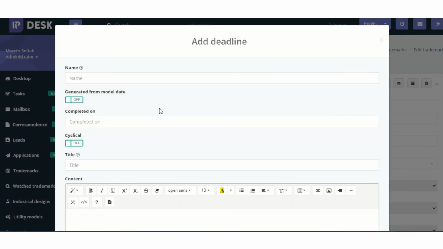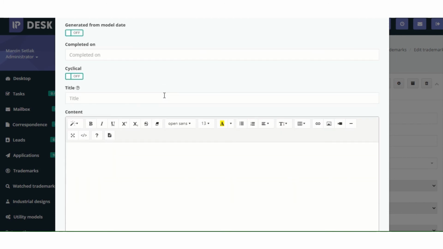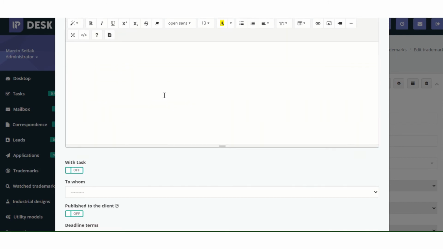It means that if we, for example, cooperate with a legal company from another country, when we realize an external registration process, then we could implement our own deadlines connected only with this country, which are specific.